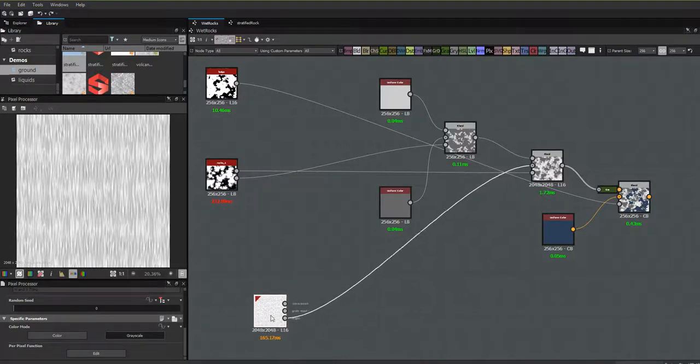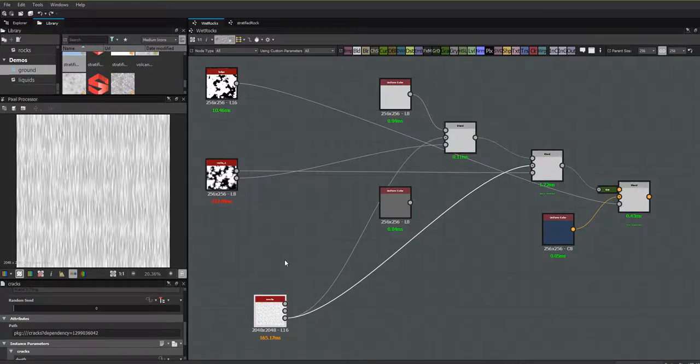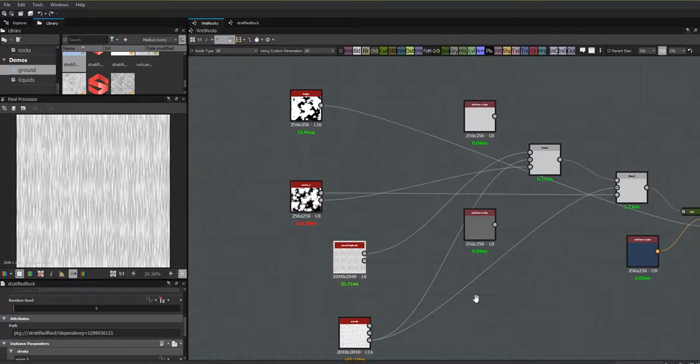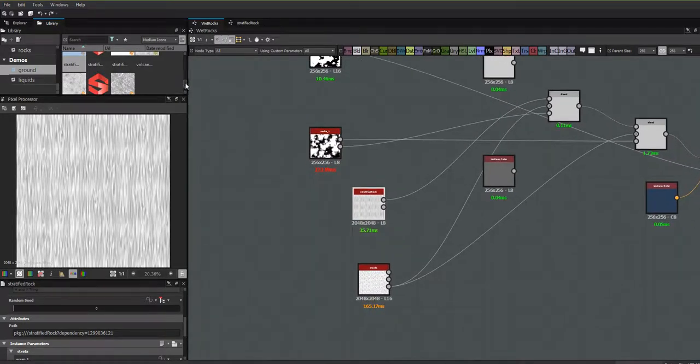So what I ended up doing was putting the strata here. I put this one here. Those are my cracks. I had the stratified rock. My height strata went here. And then we are going to bring in our volcanic rock.